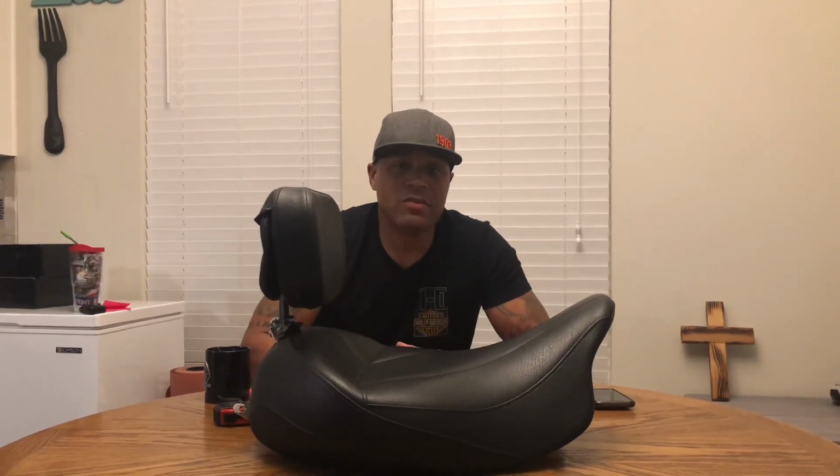I haven't really seen anyone talk about it on the forums. I know people that I have done research that said they've been riding these seats for years and in rain, without rain, with no cover, and they haven't had an issue. I think it's something that the company just kind of cautions you with because it could happen, but I don't really think it's a big deal, at least not for me. Those are only two things that I kind of have issue with. Let's talk about what I like about the seat.